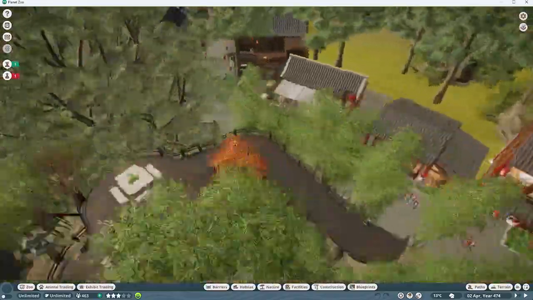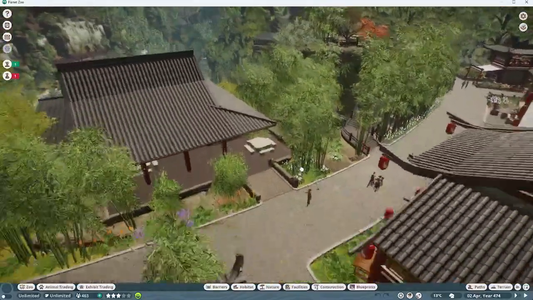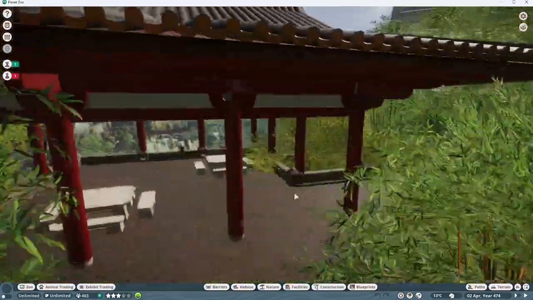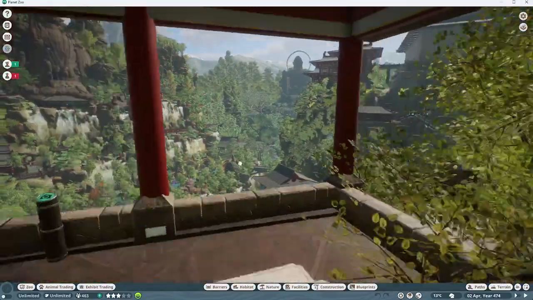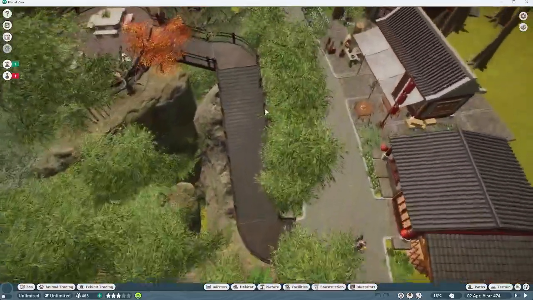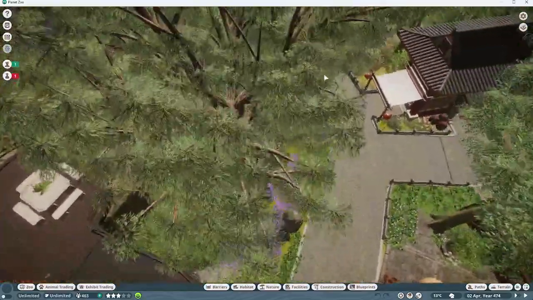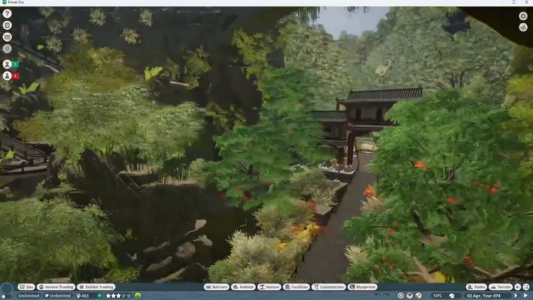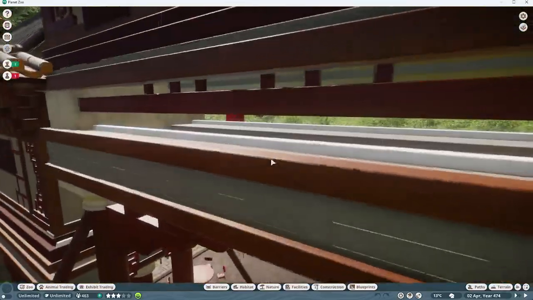If we flip around, hopefully it doesn't put us inside the mountain, which it's going to try. And you can see you go to this other little eating area that again overlooks the valley from a different angle, and you can just see again more of what you are going to be exploring in this phenomenal build. Another great lookout point from up top there, and then it carries on over, and you can see in a lower area there's another little plaza that you can go into with a beautiful entrance.